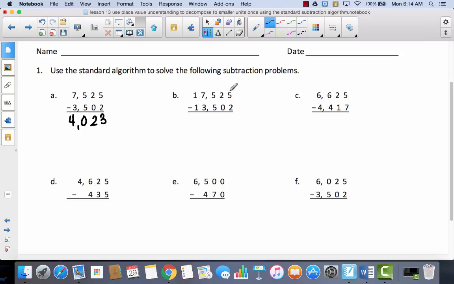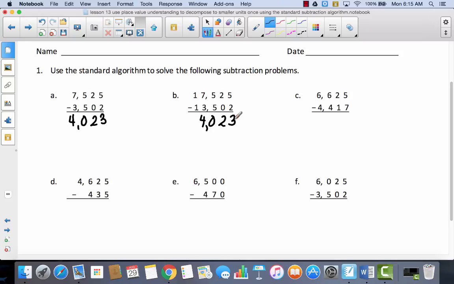Now you'll notice that the digits are very similar in B as they are in A. I want you to go ahead and do B all by yourself, and then come back and we'll check together. If you checked, you notice that every one of the place values was ready to subtract before we ever began. So it was the exact same problem, and when we got to the 10,000s place, 1 minus 1 is 0. I could have put a 0 here, but a 0 at the beginning of a number has no value, so I just left it out. So we ended up with the exact same answer, or the exact same difference.